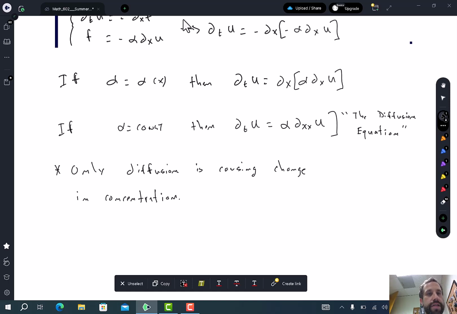Now compare this to the very first couple of weeks when we looked at the conservation law. The only thing there that we assumed was causing the substance to move was going to be some external velocity field, and we didn't really worry about the internal interaction of the particles. Here it's the opposite, where we're assuming there are no outside sources. We just have something like food coloring in a bowl. We're not mixing it or anything. It's just in there, and we're going to see what happens as it diffuses. Okay, in several videos, we're going to see what happens when we combine both of those things together, but not yet. We're first going to look at some properties of this PDE.